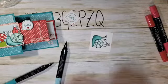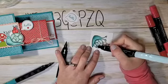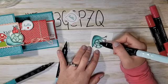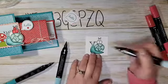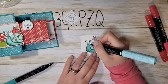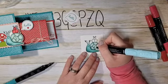All right, now I'm just going to go in with my light. And actually, I'm going to use my brush tip. This is a bigger area. And I'm not going to blend it out too much. I just want to add the color, that light color, because I really want that harsher line on his shell. So that is the beauty with the blends. You can give them as much detail as you want, or as little detail as you want.